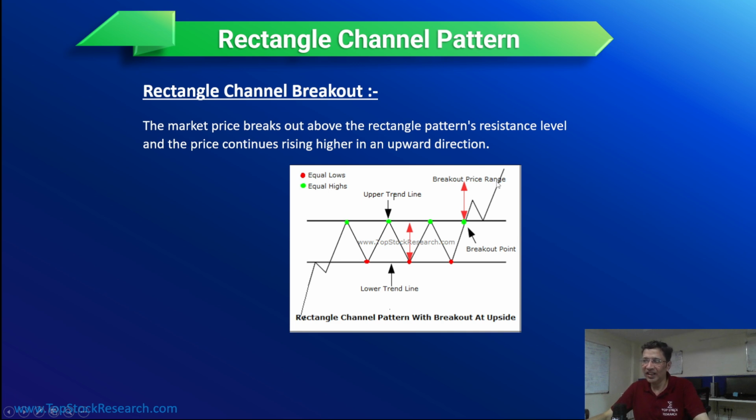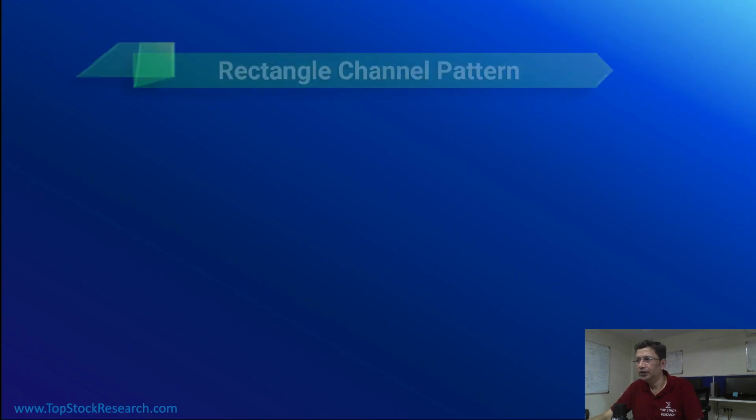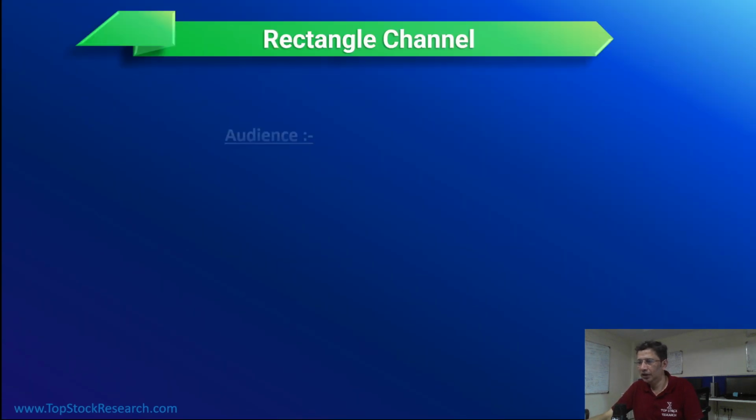You need to increase the stop loss depending on the candlestick pattern. Sometimes what can happen is a sudden U-turn, and the stock can not only breach this but this also. All your profit is wiped out, and you end up in a loss from a profit-making position. So you should be using a trailing stop loss. We have a tutorial about that, and we'll create a separate video about trailing stop loss in one of the upcoming videos, which will help you maximize your profit and try to limit your loss. Okay, so that was about stop loss.